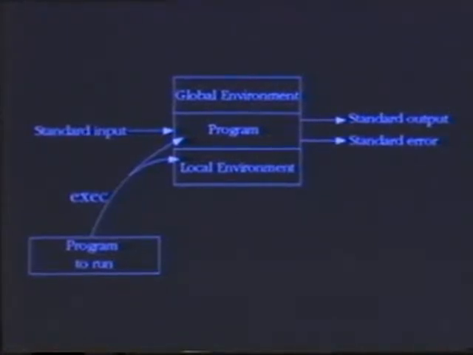Note that when this new program is executing, it will be executing in the same environment of the process that created it, because when the copy of this new process was made, it included a copy of the global environment. When the program begins executing, it needs its own memory, and therefore exec overwrites the local environment, which makes sense, since the new program has no need for the old program's memory.